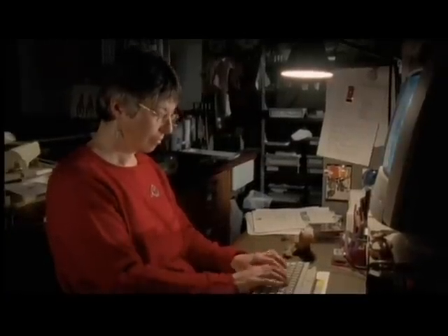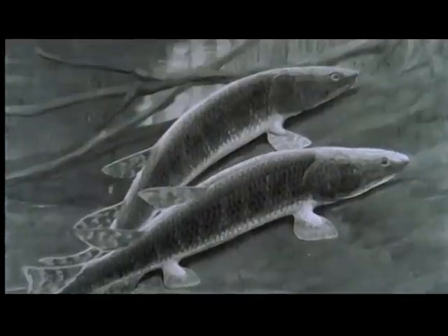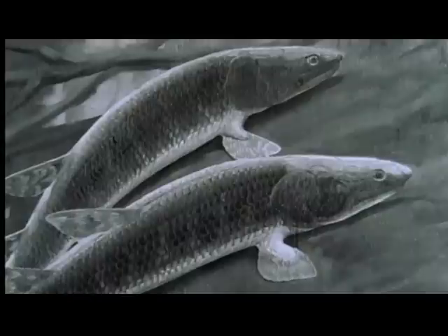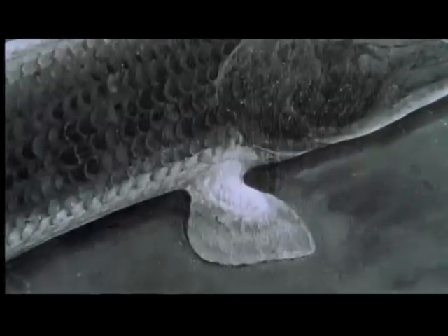The old idea was that the fish came on shore first and then developed the legs. What we now think is that the tetrapods developed the fingers first and then left the water. Jenny Clack of Cambridge University suspected that the theory taught in many textbooks was wrong. The story in the old textbooks — a picture of a fish stranded in a drying pool, trying to support itself out of water — looks really odd if you look at it objectively. Clack thought there had to be a better explanation.